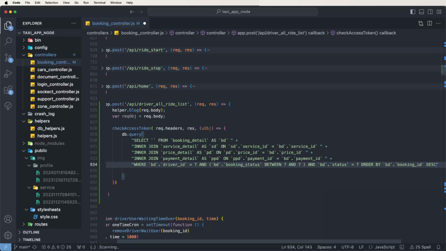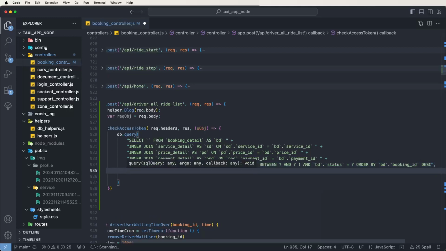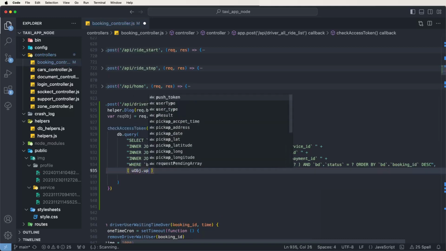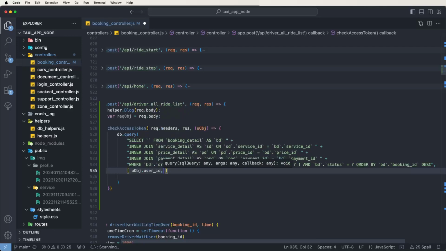Now we need to pass the values. First of all, pass the user id as the first parameter, the driver id. We need to check the rides this user accepted for this list.